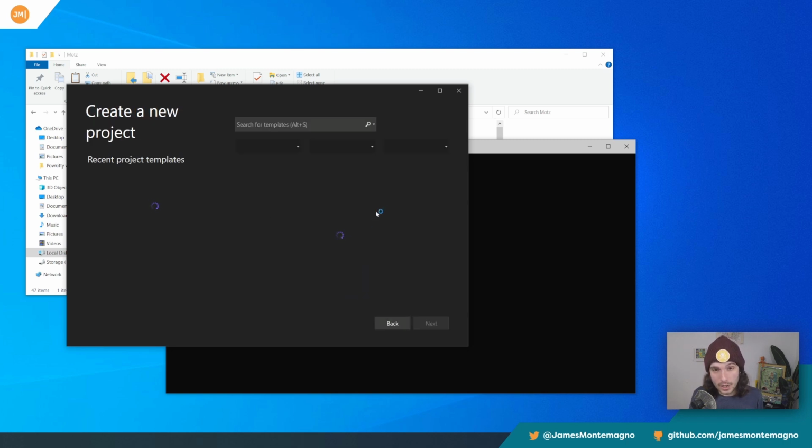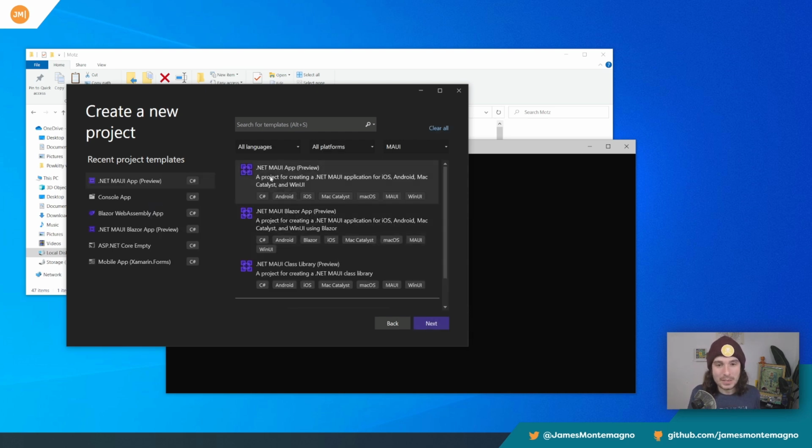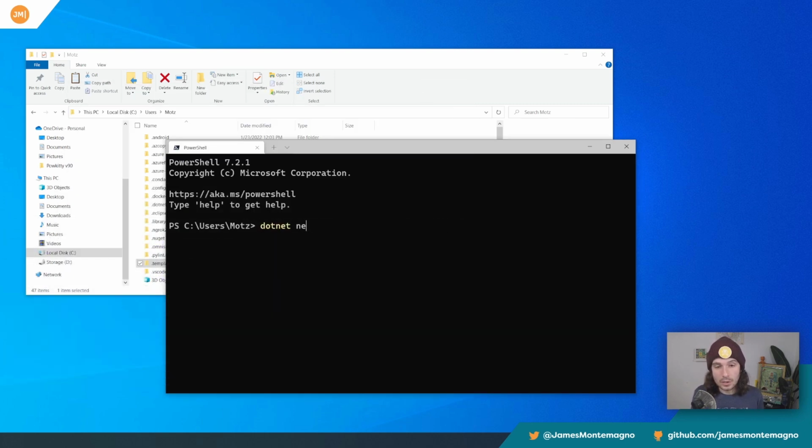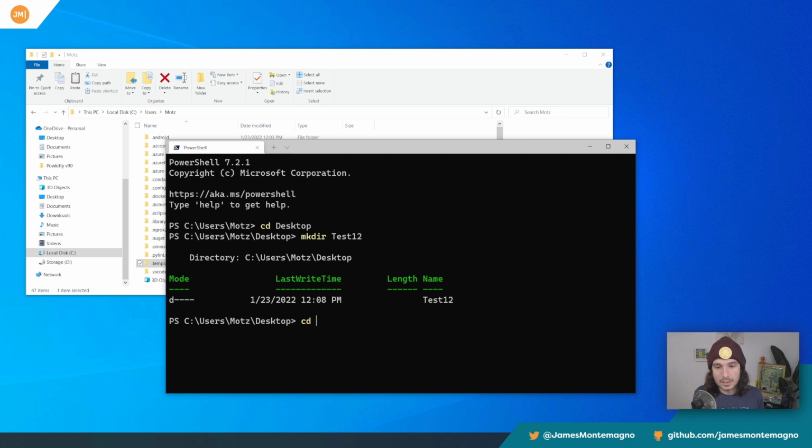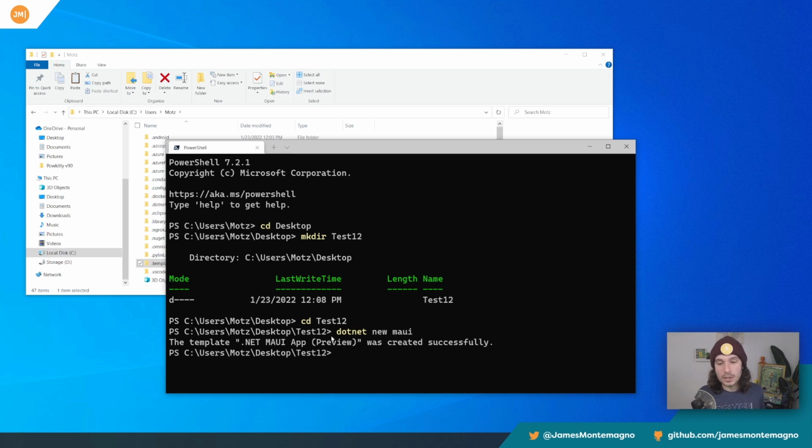So when you go and create a new project after you run these commands, you want to make sure that you see the .NET MAUI templates with the .NET MAUI icons on them. So as soon as it loads up here, since I've run all these commands and it's re-indexing everything, what we should see ideally are the .NET MAUI templates, 1, 2, 3. You can double check this, of course, by coming into your command line and going in, let's say CD to your desktop, mkdir test12, cd test12, and then do dotnet new maui. And when you run this command, it should just create it and it shouldn't tell you there's an update at all because it will use the one that Visual Studio installed. That's way easier in general. So anyways, that's how you fix it. Cheers.